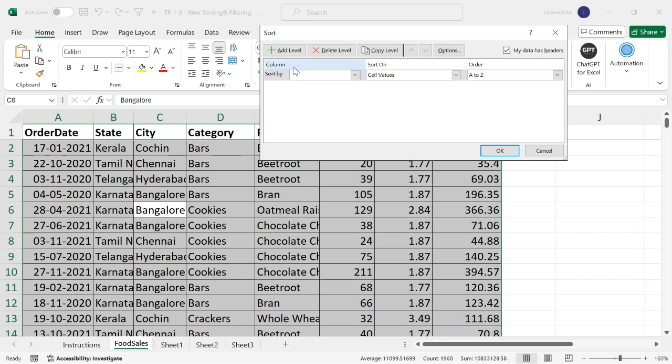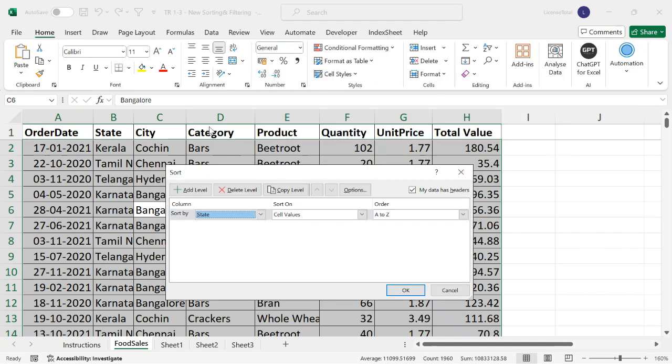Here, in the first field, click on this drop down and select State. Why did I select State here? Because I wanted to sort it on the basis of the state column. All the column headings are displayed here: order, date, state, city, category, product.